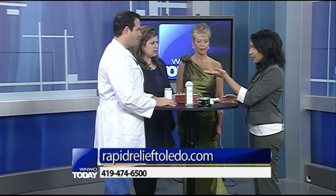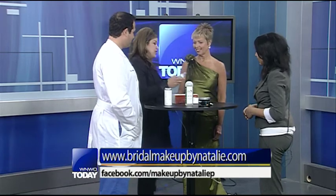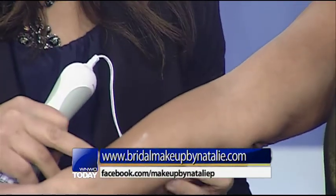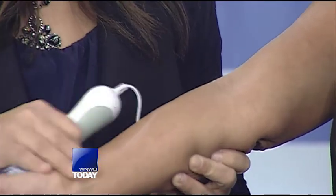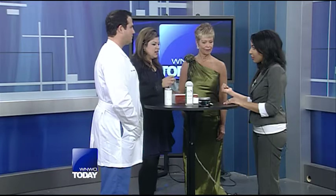I also had a couple of products going along with being natural — the product with the light, which we've had on before. We're going to show on our lovely model who has on another dress from Atlas. We would do this right on our face but we have makeup on. This is going to help with collagen production, and the red light is going to help renew and help with fine lines and wrinkles. It is microdermabrasion — it does pull, so I'm going to warn you. If you can see how it took off that dead layer of skin, isn't that fantastic? You've got to be careful and never go over the same area of skin twice. Then you'd do either a mask over the top or your moisturizer after. Another dress from Atlas.